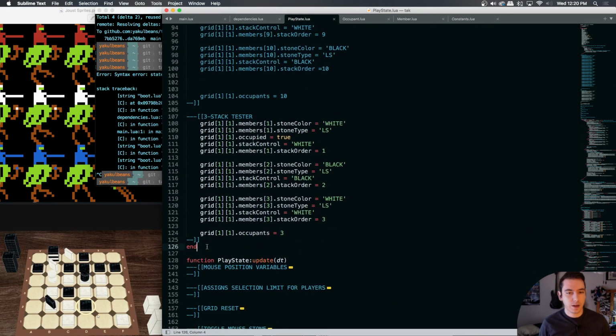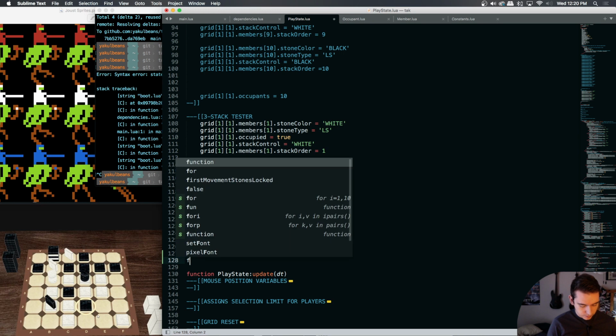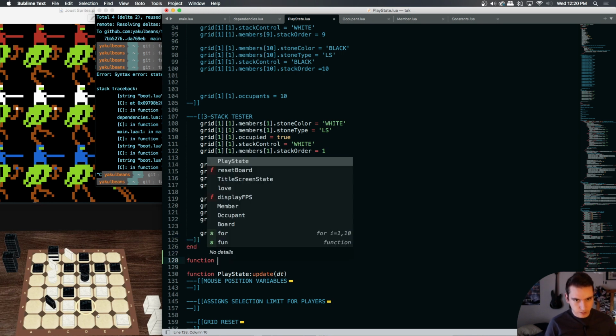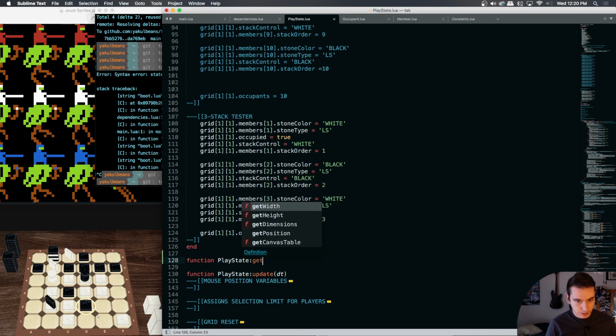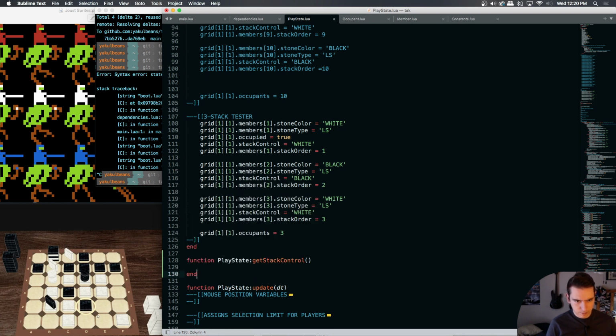We want a function called getStackControl. Takes in no arguments. No, it would need to take in an occupant type.